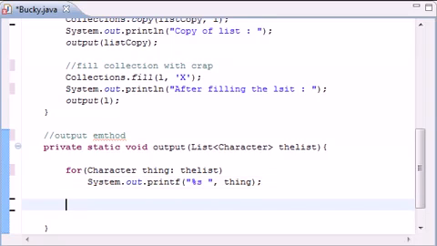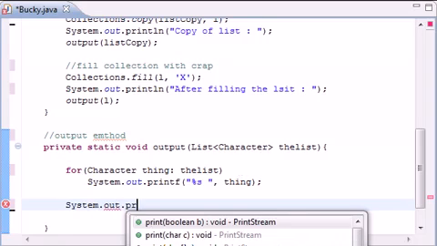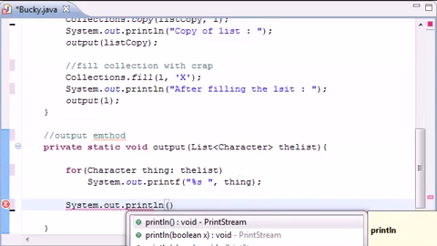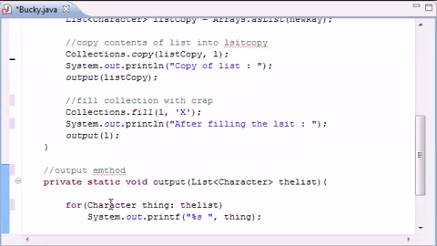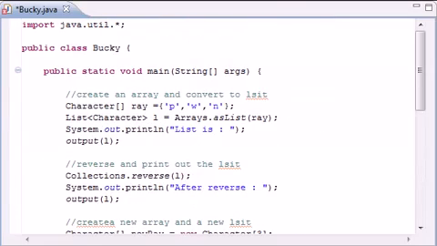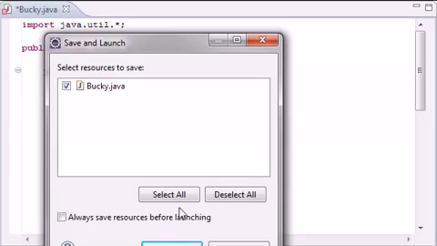Simple enough. So then after it outputs, you probably want to just print out a blank line, just because if you don't, everything's going to be running out on the same line. It's going to look pretty confusing. So system out print line, and that's all there is to it. So go ahead and check your program and make sure you don't have any errors, and then go ahead and run it.